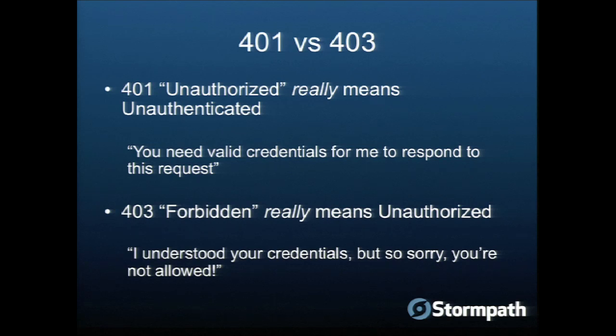One thing that's important to drive home is the difference between 401 and 403. These are sort of unfortunate, right? 401 Unauthorized, as the HTTP spec specifies, really means unauthenticated, not necessarily unauthorized. It means that you need valid credentials in order to continue on to this resource. And 403 Forbidden really means unauthorized: yes, I understand your credentials, but you still don't have permission to access the resource. Those are the differences between 401 and 403. They're important to understand, especially in the context of security APIs.